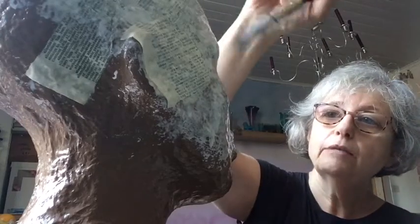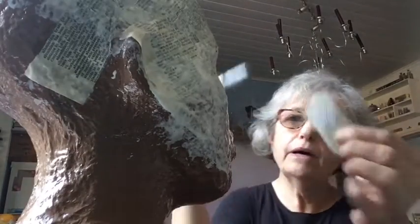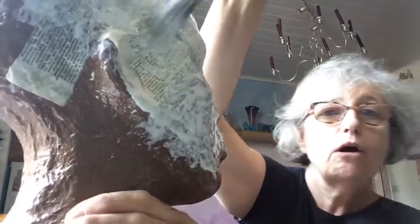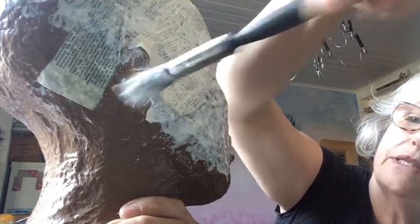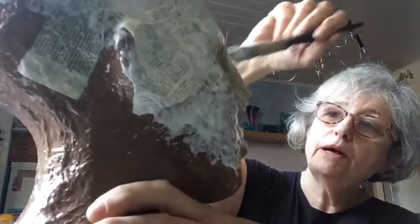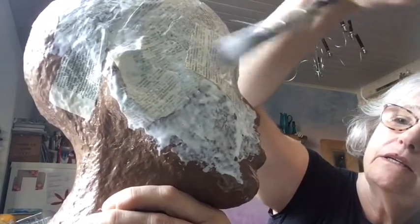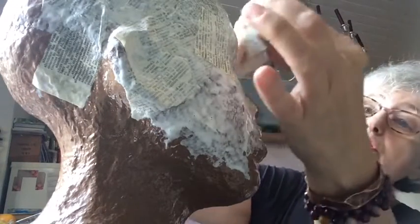What you do is take the mannequin, blob the glue on him. I'm trying to do this by remote control, so it's a bit strange. Pick up your piece of paper and just place it on. You want to overlap it so that there are no gaps, so that the whole thing is being decoupaged on. It kind of wanders about a bit to start with, but you just stick it on, tamping it down so there's no rough bits. As the paper gets wet, it gets a bit more compliant. Just dob it on into where you're going, making sure you cover all the brown stuff. Stick it on, squish it in. The bits that you missed — you can take another small piece, tear it off to size, and just cover the bits you've missed.